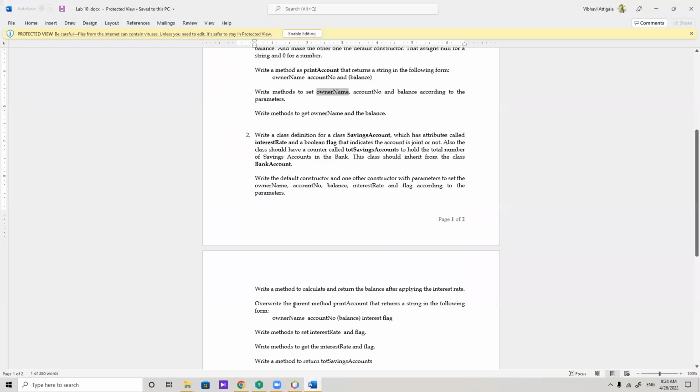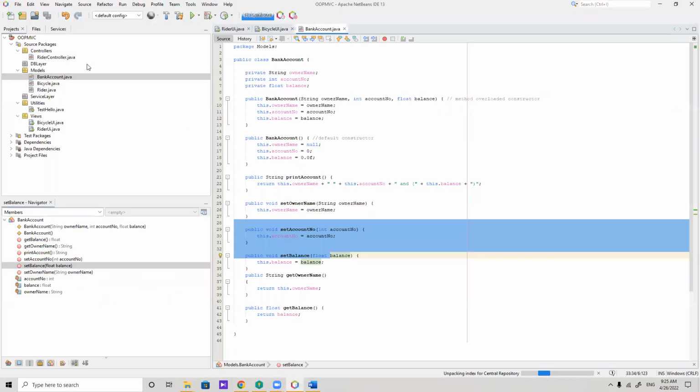So now what we need to do is write another class definition for savings account. This will have an interest rate, a flag, and a total savings account counter, and this should inherit from the bank account. So now we are going to create a child class for this.